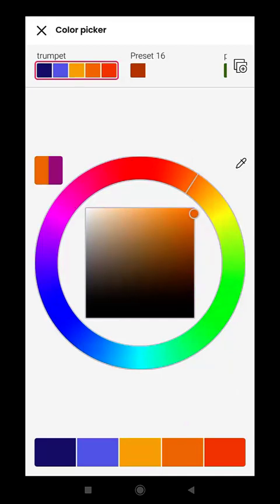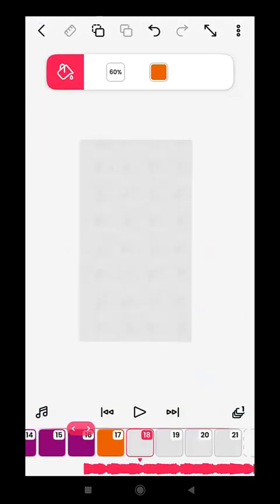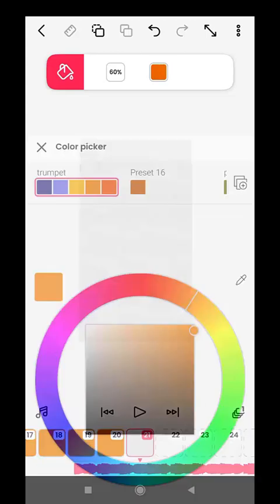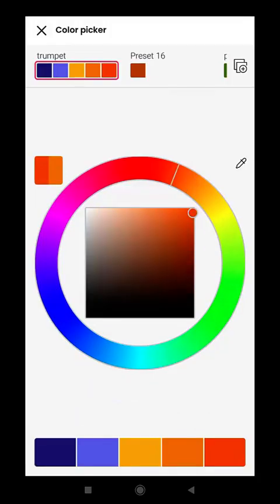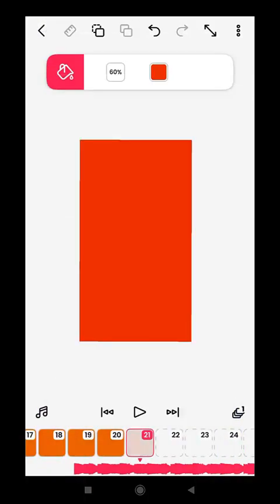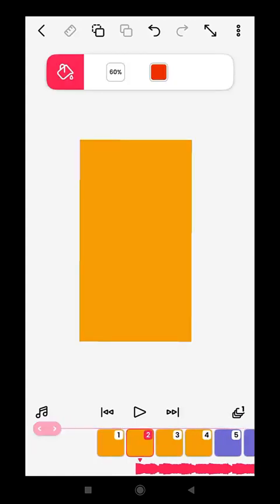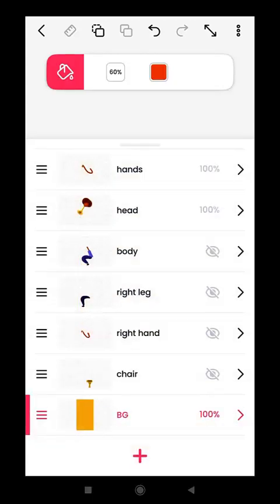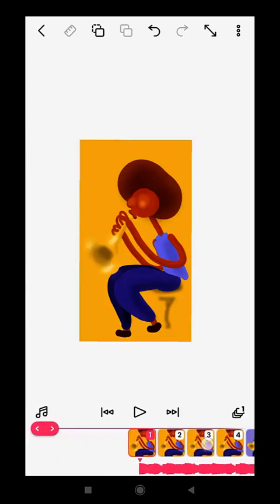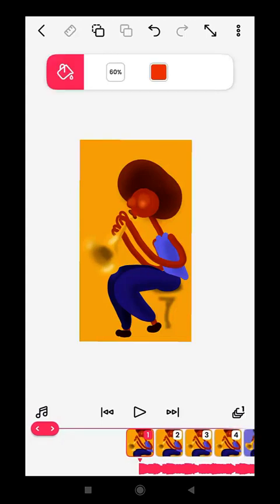Let me go to orange, and one dark orange, just like that. Yeah. So now we will add the other layers to make them visible and see it with the music. Unfortunately, the yellow doesn't work very well because it blends with the other stuff.